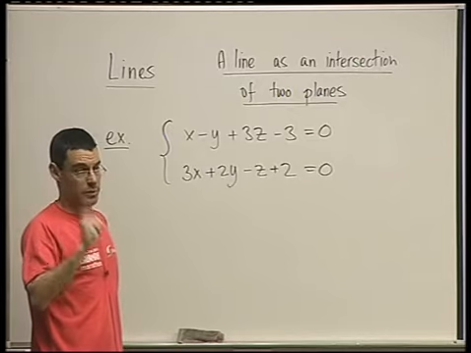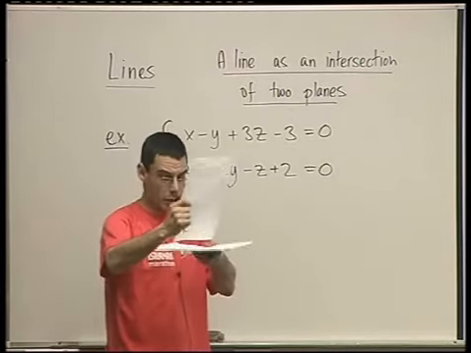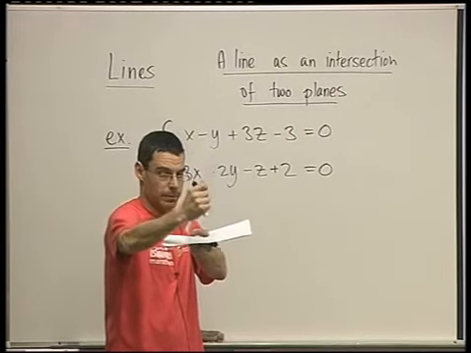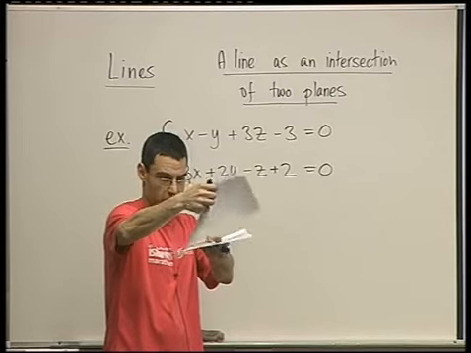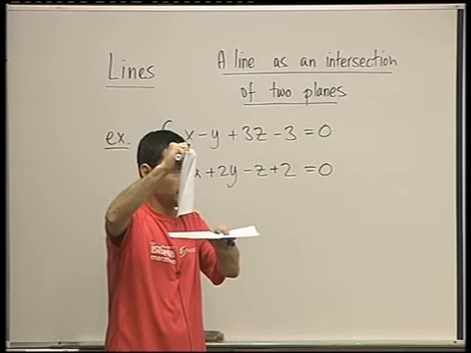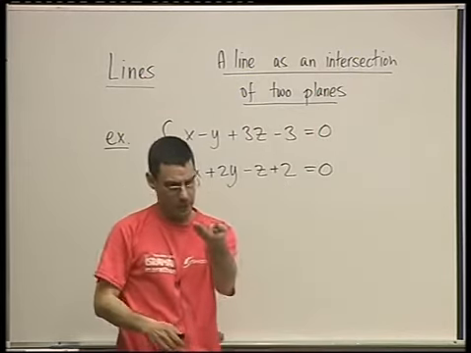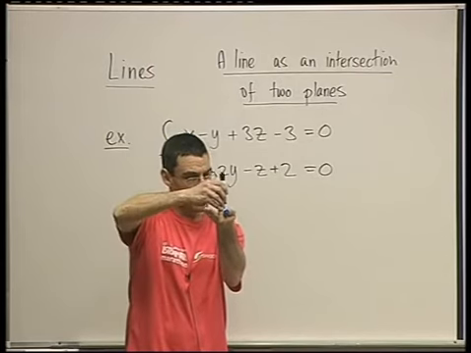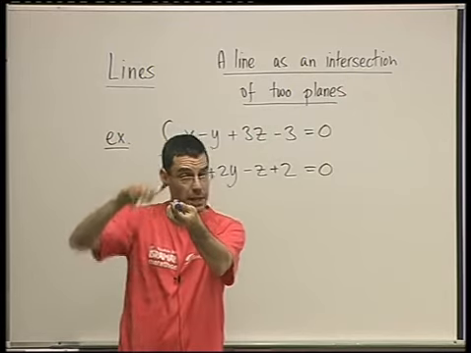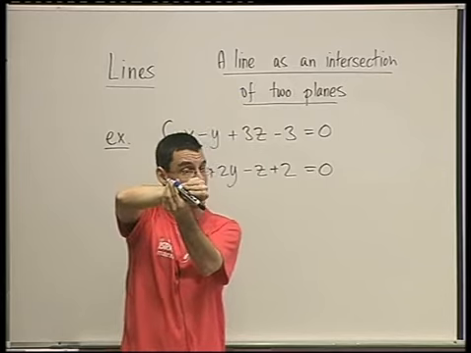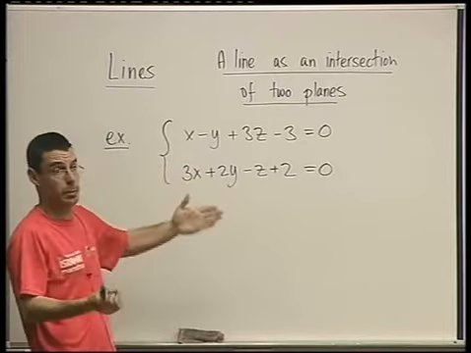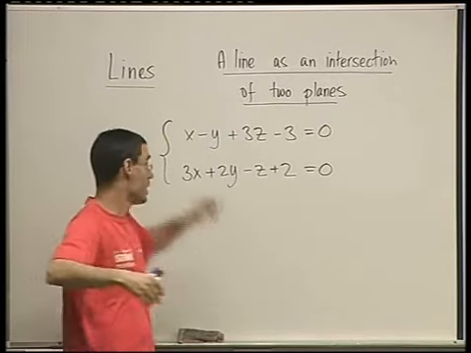How do we find the direction vector? Okay, so the line we're looking for is both on this plane and simultaneously on this plane. So it's on both planes. What does it mean that it's on this plane down here? It means it's perpendicular to the normal to the plane. Do you agree? What does it mean that it's on the other plane? It means that it's perpendicular to the normal to the other plane as well. Do you agree? So a line which is on both planes, it's the intersection, it means it satisfies this and this.